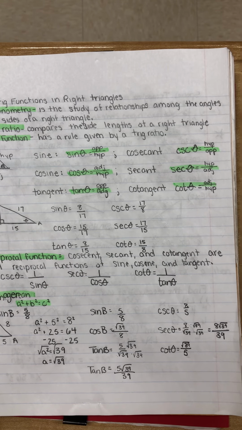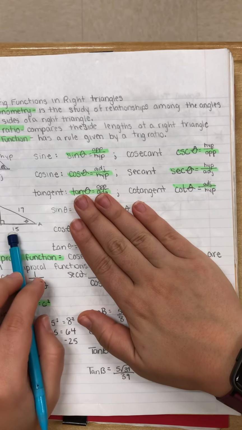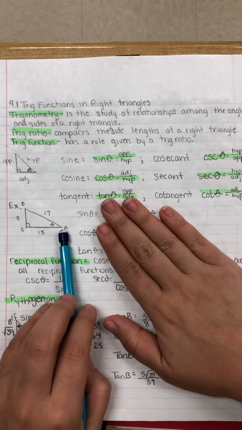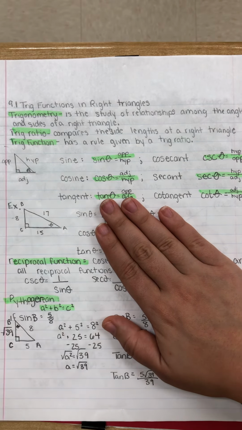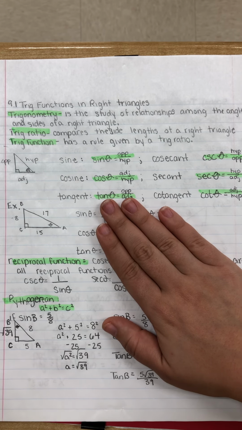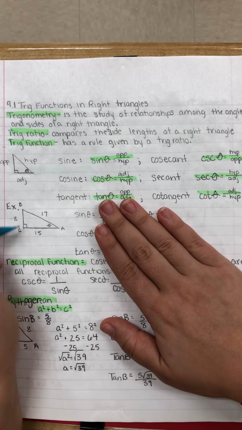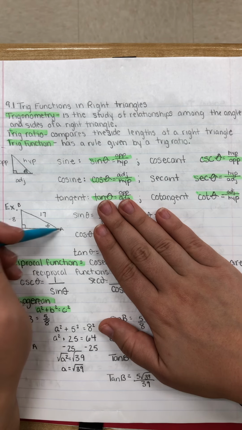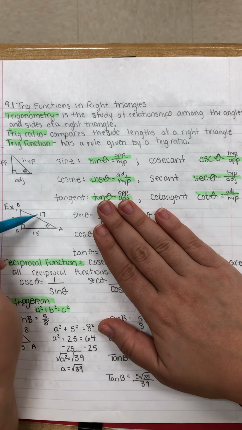Okay, so now we're going to use all that knowledge, and we are going to look at this triangle over here. This is the triangle they gave us. We have A, B, and C. They almost always put C in the middle. I can't tell you why, other than we always represent C as our hypotenuse, so they always put C there. I'm not sure who decided that, but that's what they decided. Okay, and then we have 3 side lengths. We have 8 across from A, 15 across from B, and 17 across from C.